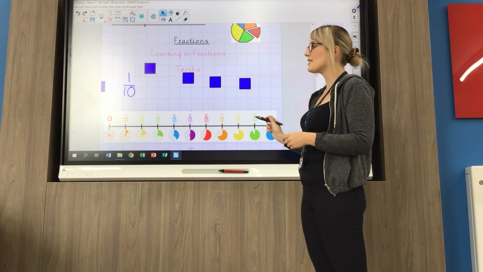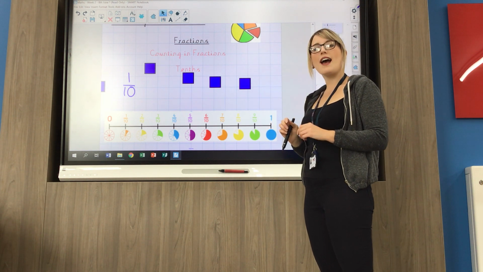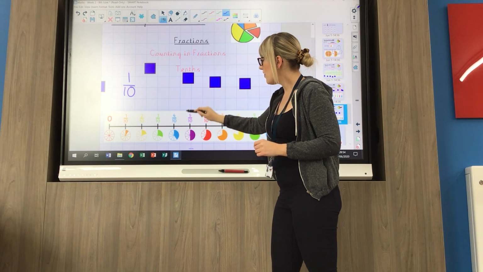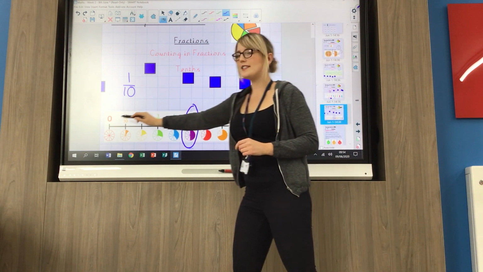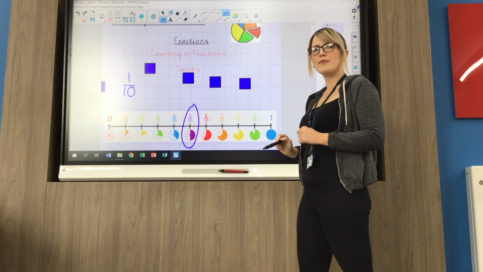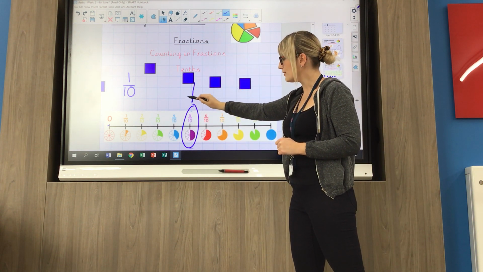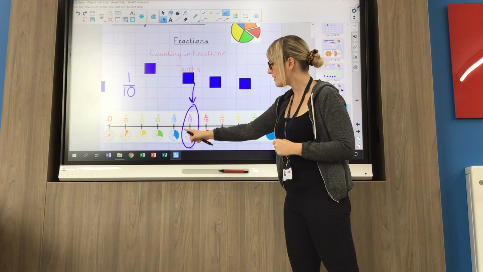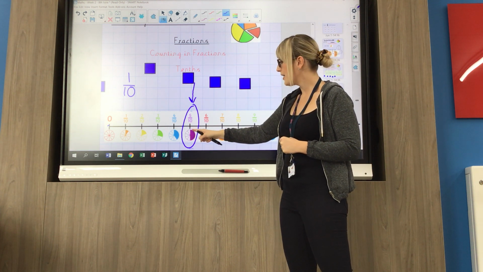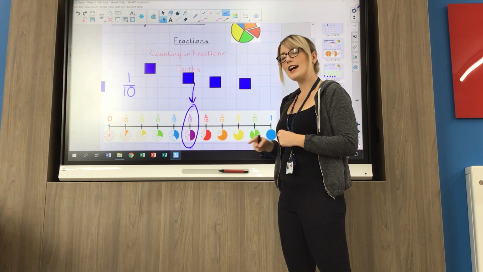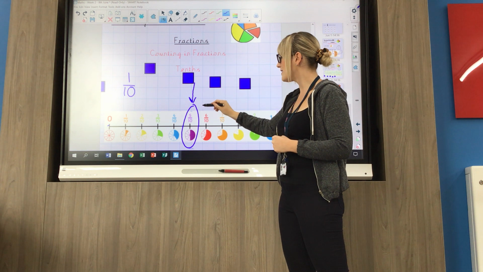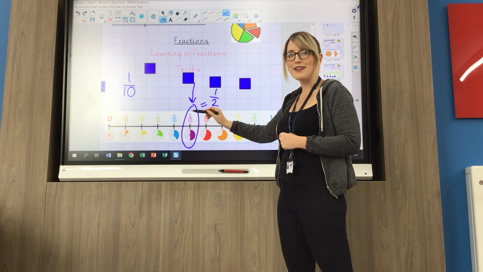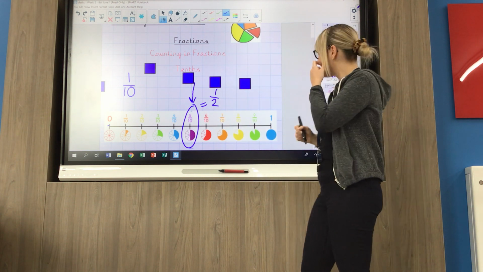So if we're counting in tenths, the number has been split into 10 equal parts. And I bet you know what this is the same as. There's 0, there's 1, that's straight down the middle. It's halfway in between my numbers. And if you look at the picture to help you, you can see that half of it has been shaded. So 5/10 is the same as 1/2. And we know that 5 is half of 10, so that makes sense.